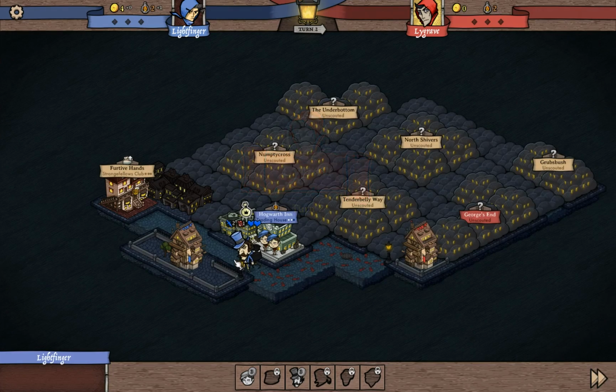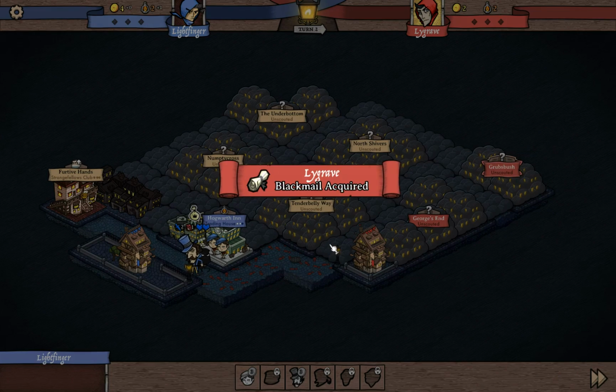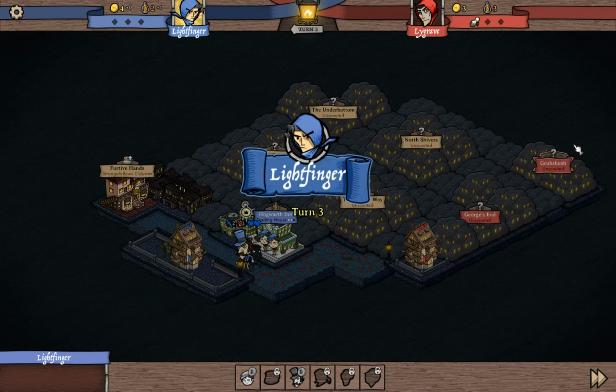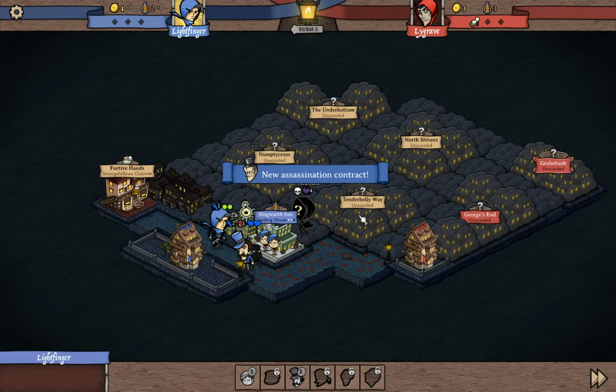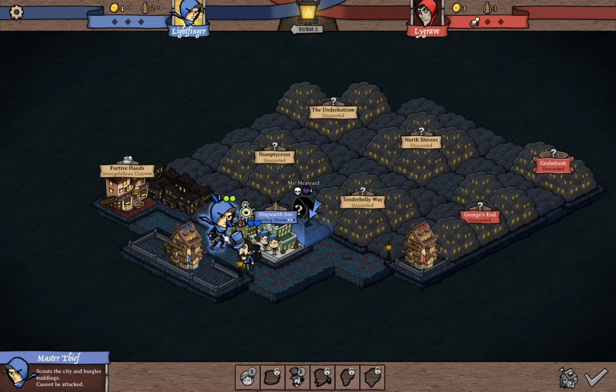And it is now Lygrave's turn, so we will wait for him and figure out what he's doing. So he's infiltrated Grub's Bush, whatever that is. And he got a victory point, which means he has 3 points somewhere. In a church, possibly. A new assassination contract. Okay, fill your victory banner with any combination of victory points before your opponent. So you can buy bribes in the guild, you can assassinate people for skulls, or you can infiltrate churches for blackmail. So, pretty cool, pretty cool.